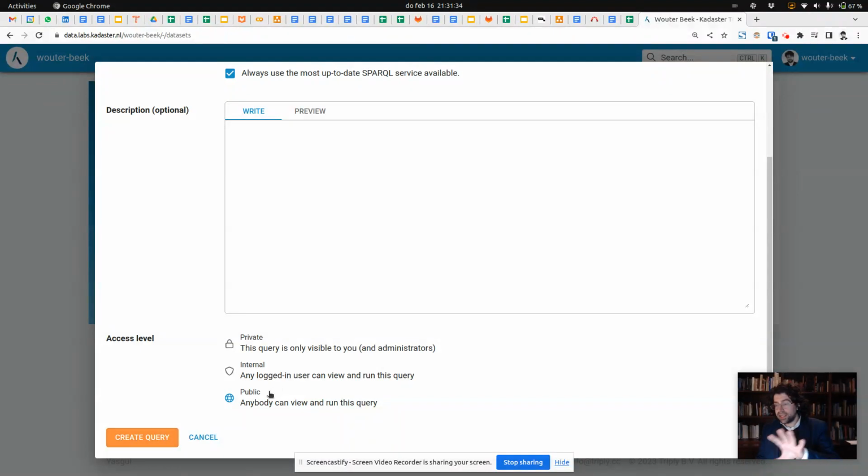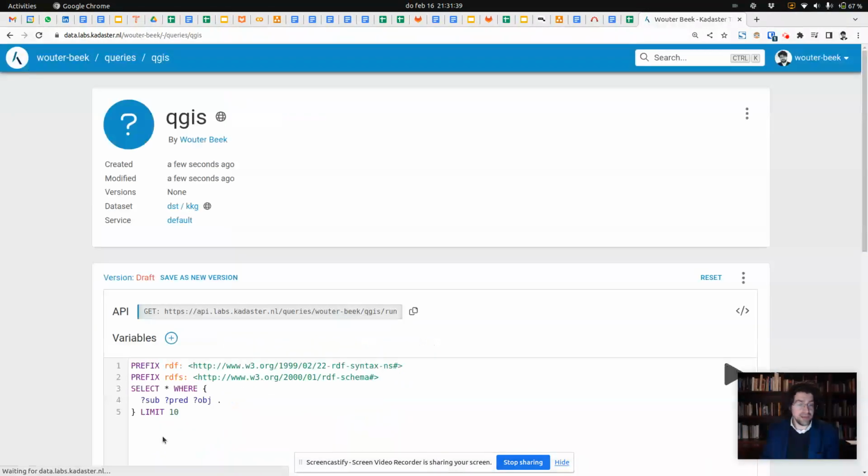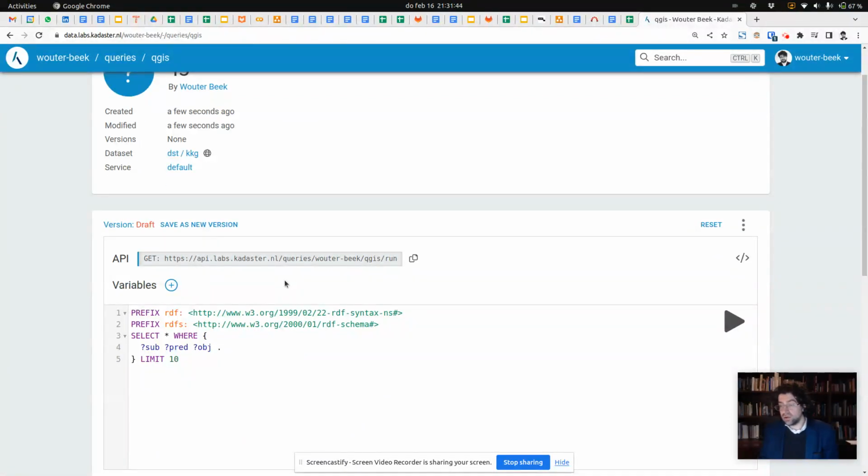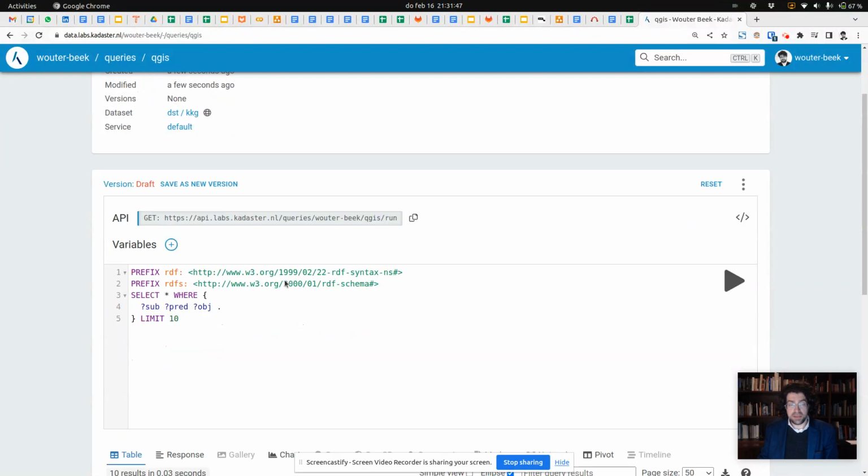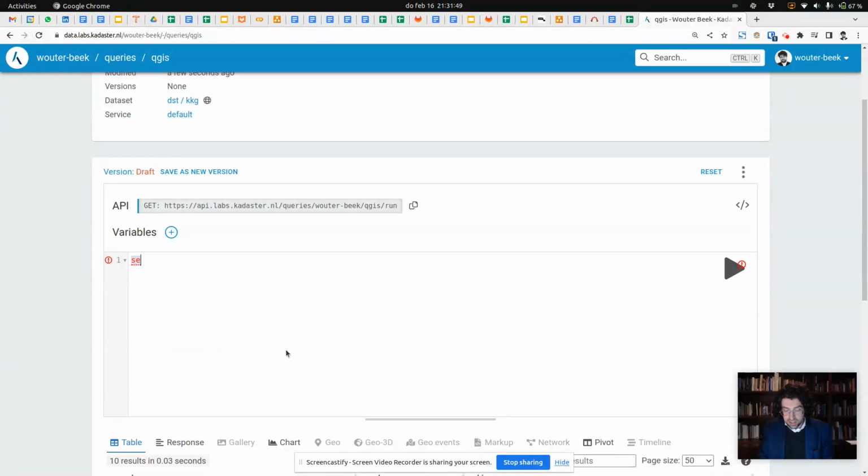I'm going to publish this as a public SPARQL query, because it's also exposing public data and open data. But you could also do this with closed data if you wanted to, using secure API tokens. That's also possible in TriplyDB. We, of course, have to select some kind of geospatial data in the SPARQL query. And one of the ways to do that is to specifically look for either well-known text serializations or geography markup language serializations. In this case, I'm specifically looking for well-known text or WKT serializations.